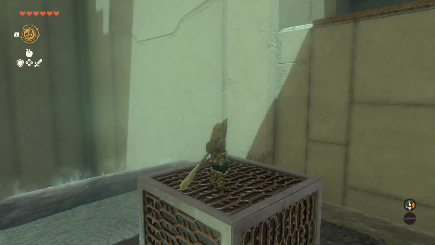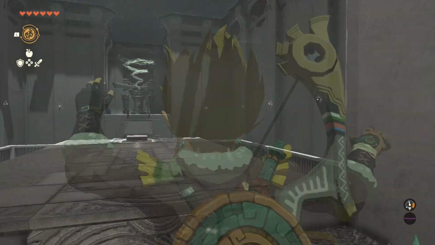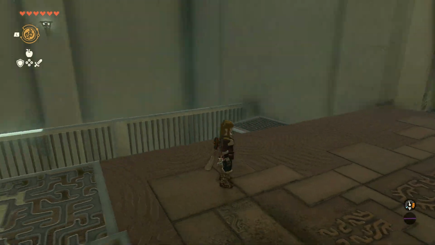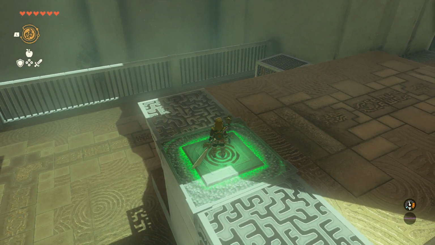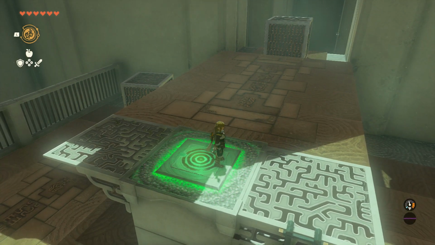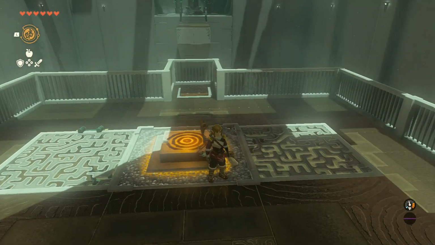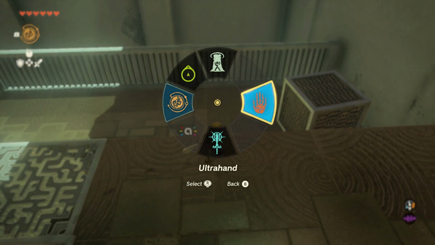Oop, no, no, no. I always hit that one by mistake. Hi-ya! Cool, cool, cool. Alright, we figured that one out. Where are we now? We got another... What was that? Oh, that's that. Okay. What's this do? Oh, do I need it over here? Yeah! Okay, cool, cool, cool, cool. I get it, I get it, I get it.